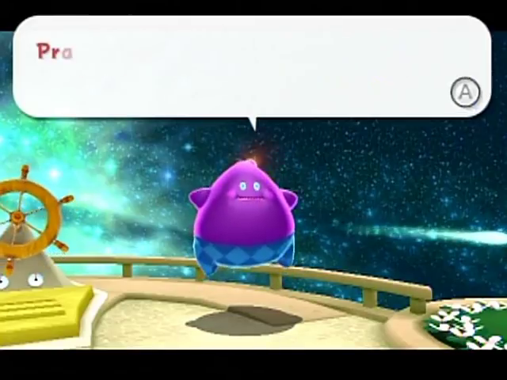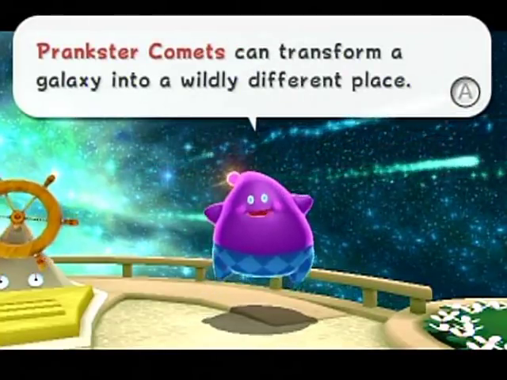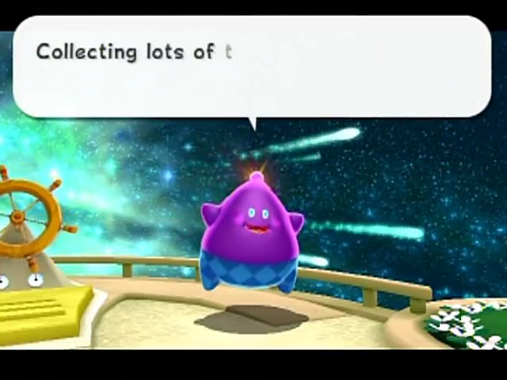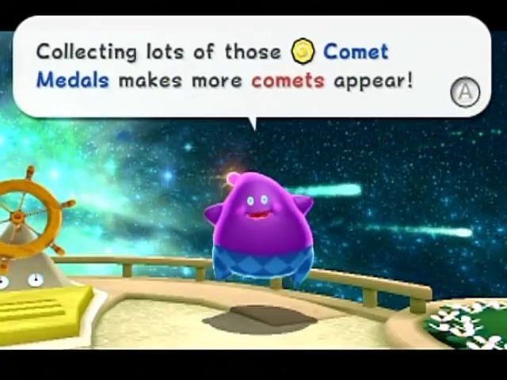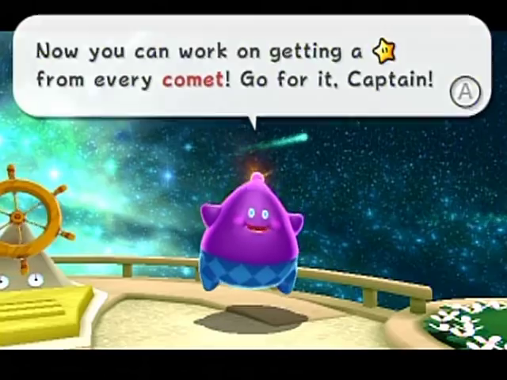A Prankster Comet has been spotted! Prankster Comets can transform a galaxy into a wildly different place! Come to think of it, you've been collecting comet medals, right? Oh yeah. Collecting lots of those comet medals makes more comets appear. Now you can work on getting a star from every comet. Go for it, Captain!